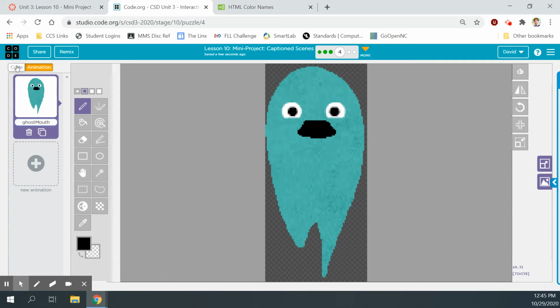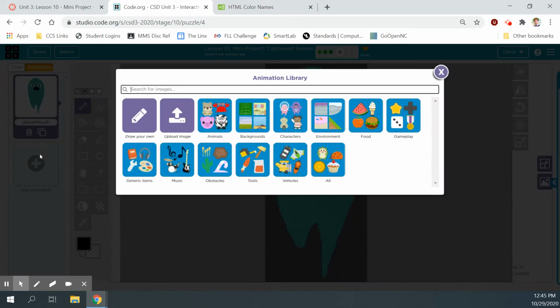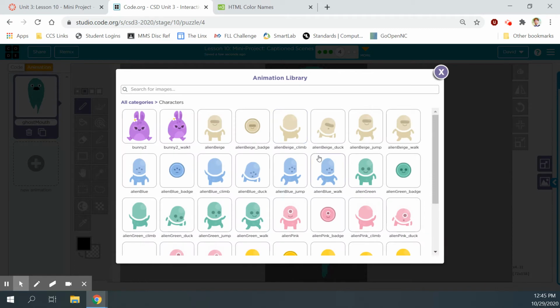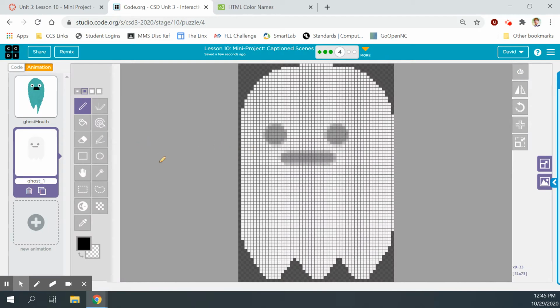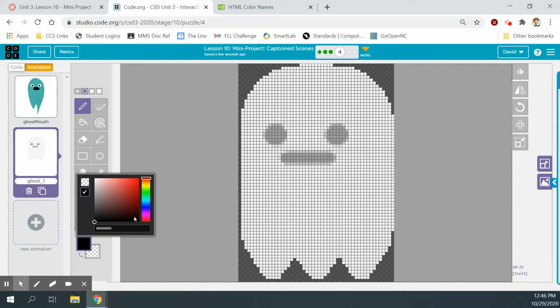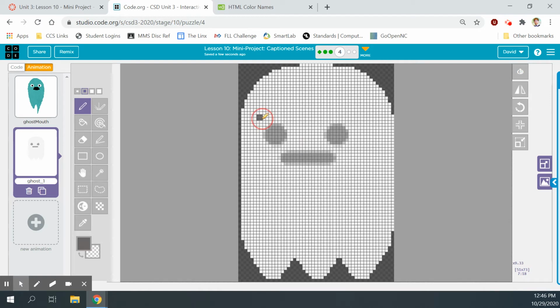And then back, and we're going to add another one. So we need at least 2 sprites. So let's go back into characters. Let's find something else to add. We've got a ghost. Let's add a typical ghost. And I want to mess with his mouth as well, change his expression, maybe give him some eyebrows. Let's do like a light gray. Yeah. All right, let's give this dude some eyebrows.